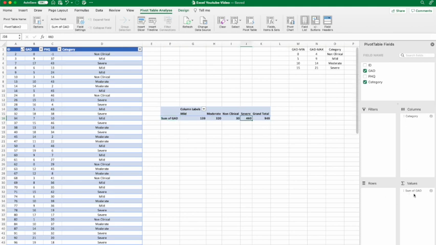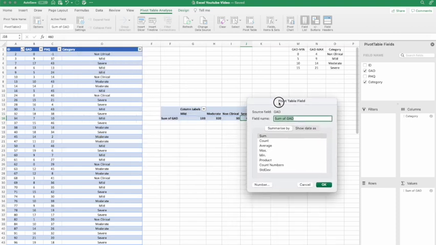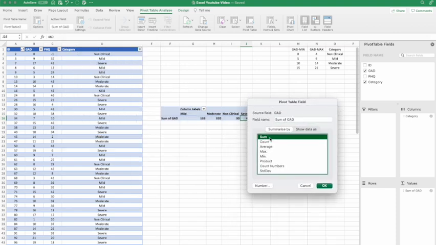If you come down to here, you'll see sum of GAD. If you go on the information tab, you've got how you can summarize your data. So sum, that's not what we want. Count is what we actually probably want, because you're just seeing how many questionnaire scores fit in each label. So let's press count and then OK.